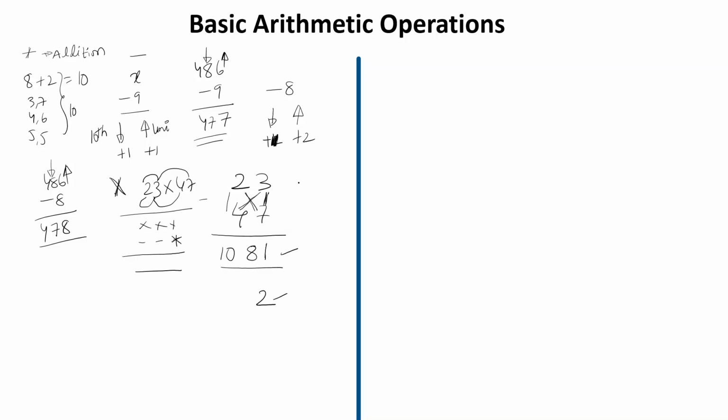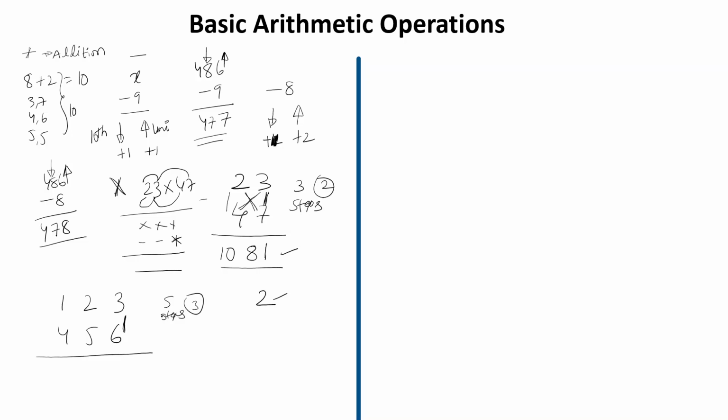So in total how many steps? 3 steps. If it is length 2, then it will come in 3 steps. Now in a similar way we can do the multiplication of 3-digit numbers also. If you go to 123 multiplied by 456, then I can easily do that. Now if it is length 3, it will come in 5 steps.